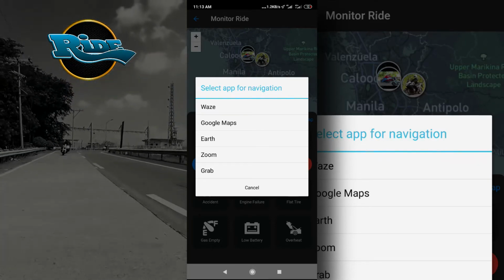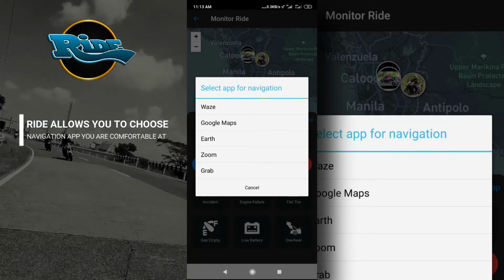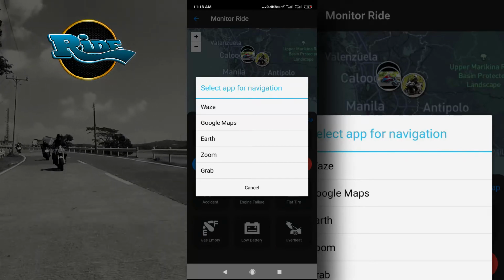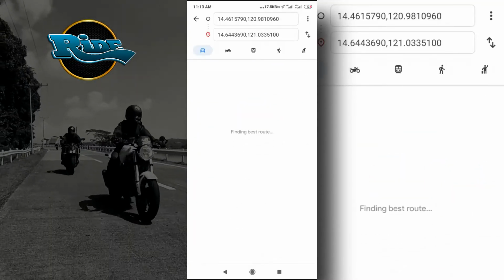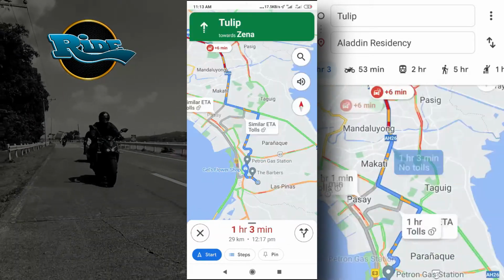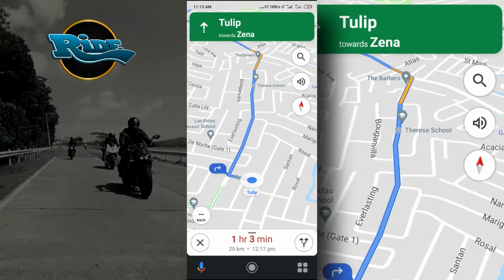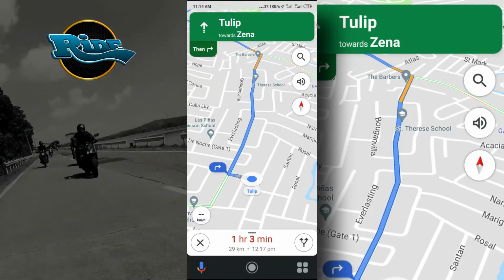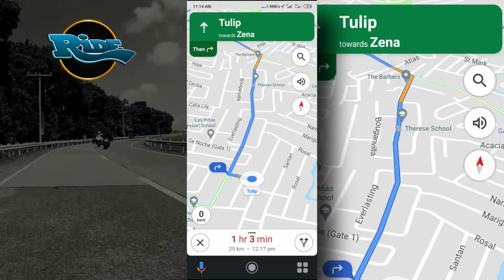Meron tayong Waze, Google Maps, Earth, Zoom, Grab. So, I am more comfortable in using Google Maps. So, I'll use this. So, ayan. So, naka-navigate na ako kung saan ang direction papunta dun sa event.